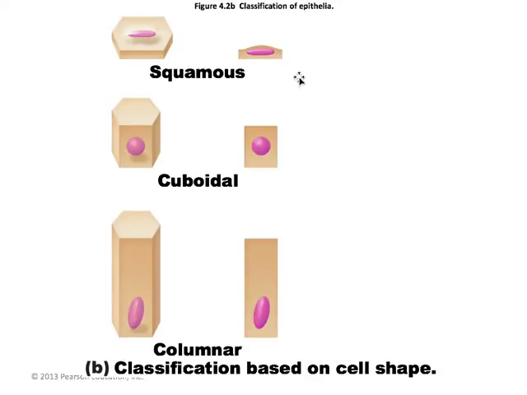And then just so you know, you remember simple and stratified? Simple meaning one layer of cells, stratified meaning many layers of cells. To simplify things a little bit, I'll just let you know that the only type of stratified tissue in the human body is squamous. We have stratified squamous epithelium. We also have simple squamous epithelium. We have simple cuboidal epithelium. We have simple columnar epithelium. In other words, one layer of cells in each case. And then we have a few variations of those, but that's basically what we have.